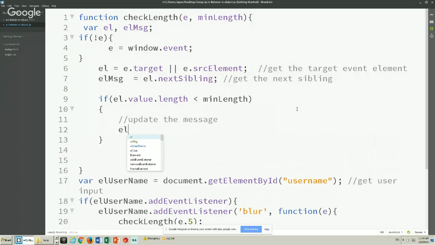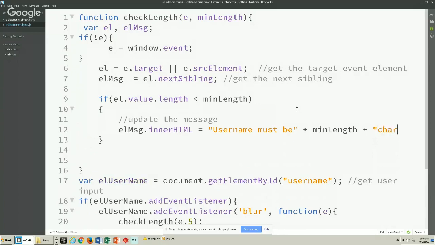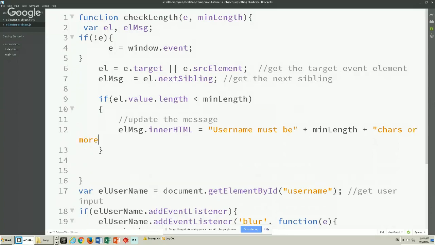And so el message is our variable for that, which is the next sibling. And the inner HTML is going to equal username must be min length. It must be, I guess, greater than or more, is what it says here.